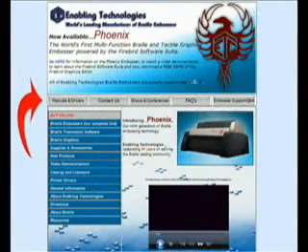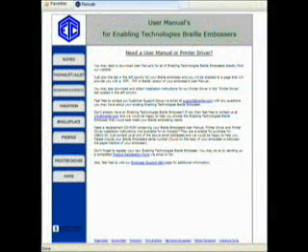The Phoenix comes with a one-year warranty and is backed with our outstanding customer support. Enabling Technologies offers product support for our current customers via our toll-free telephone number throughout most of North America, via email, and also via our website, which offers a comprehensive list of basic support questions and answers. In addition, our website contains all product literature and manuals available 24 hours a day.